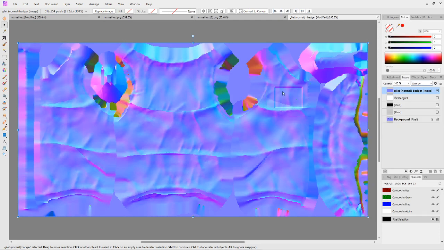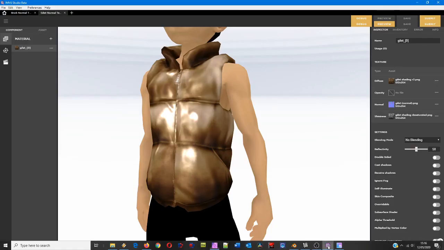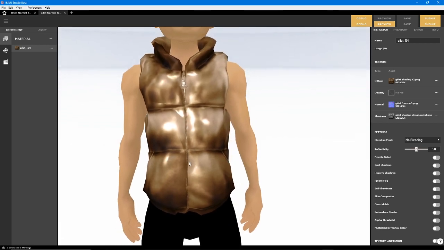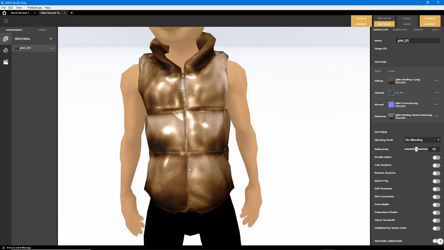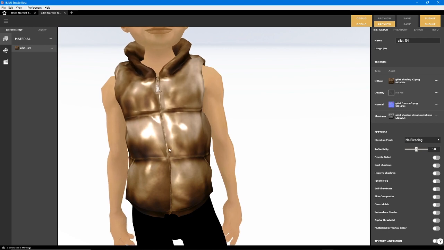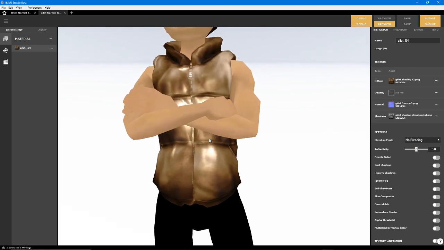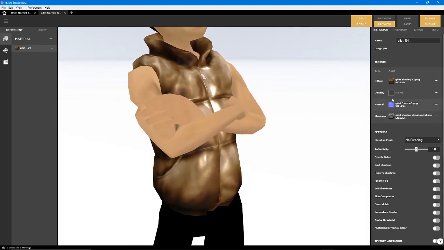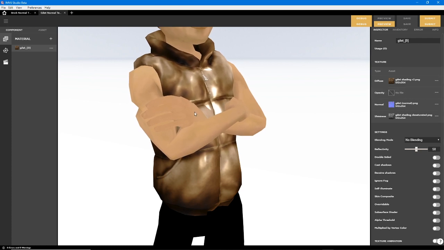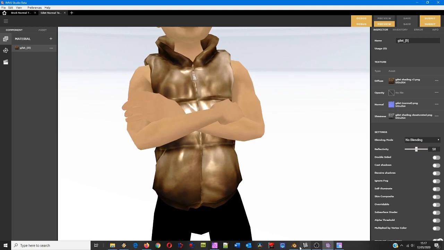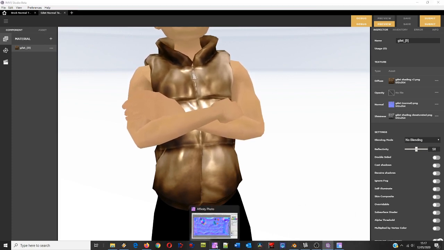But in Studio, what are they going to do? Are they expecting people to hand out their normal maps and shininess maps for editing, or will we be able to modify normal maps just by adding and blending layers together as we were doing here?